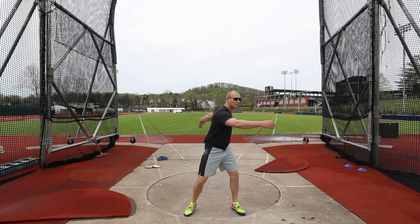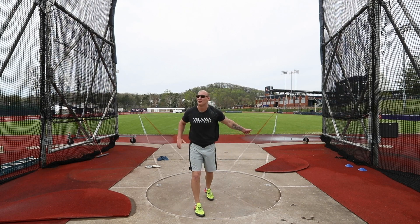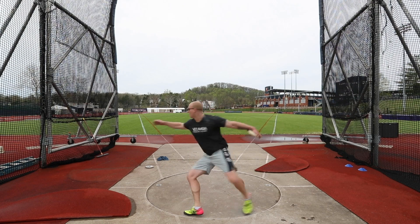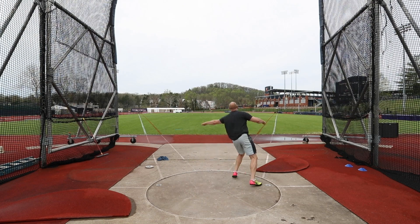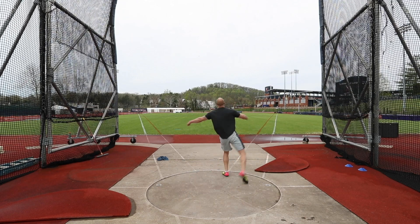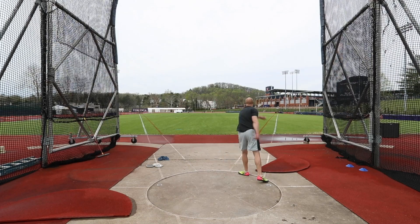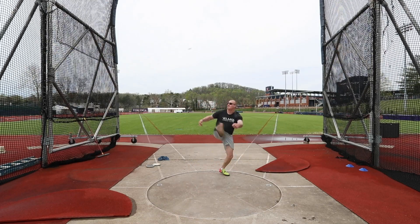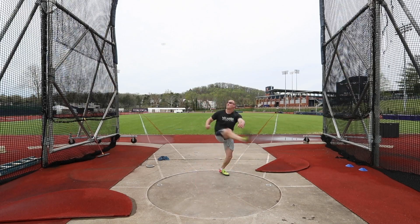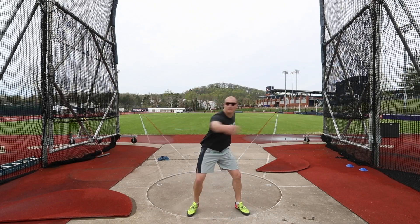Discus has been weirdly hit or miss lately. Some days I'm really feeling it and can really time up the finish, and other days I'm just rushing a bit too much and I can see that I'm not finishing up the kinetic chain and snapping the discus out at the right point — it's kind of coming out early. This is something I'm going to continue to work on. My technique has changed so much over the last couple months that I haven't had time to get it nice and consistent. Looking back at this I saw quite a few throws that were just flat or coming out early, not timing up the extension with my legs and snapping everything through on the finish.